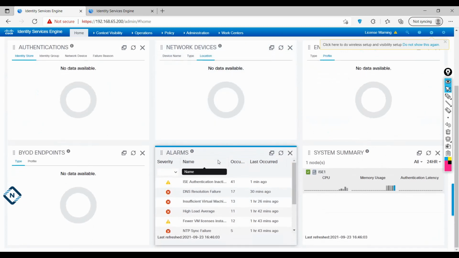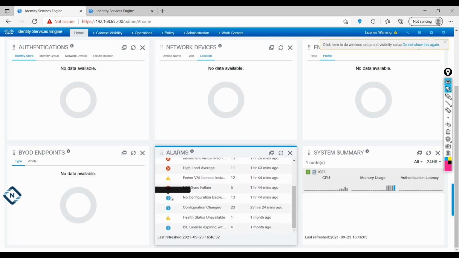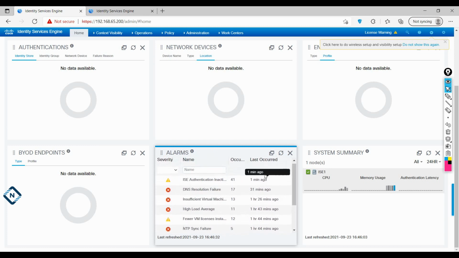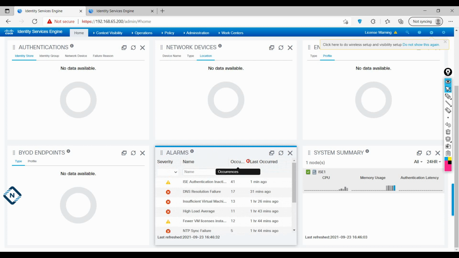And if you see, we have alarm tabs also. In this one we have the severity level. I hope you remember in CCNA, CCNP we discussed the severity levels we have for the CISCO log. Same concept we have here. We will have the severity level: critical, warning, information. If you see, this is critical. Some are critical, some are warning, and we can see from what time it is occurring. All the history records we can check here in this one.